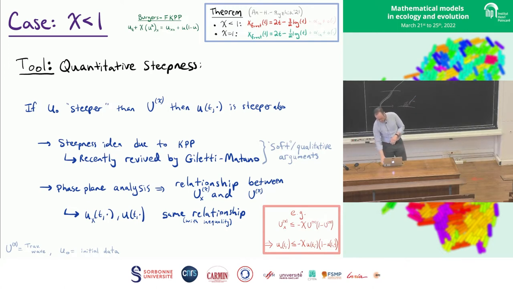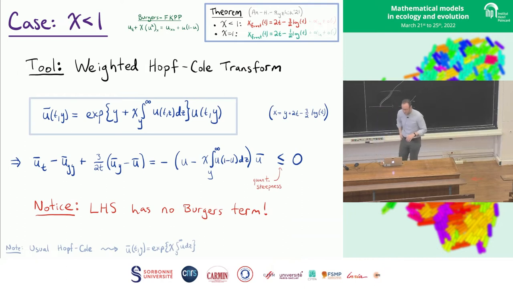The other thing is what we have, the other tool that we use is what we call weighted Hopf-Cole transform. So Hopf-Cole's come up a few times in talks so far. If you're not familiar with it, it's this thing I've written at the bottom. It's a way to take Burgers equation and get to the heat equation. So you can take a nonlinear equation and get to something that's linear. For us, we have a bit more of a complicated model. So we have to take a slightly different transform. You see that Hopf-Cole integral showing up, but there's also a U on the outside, an exponential factor. And here I want to go into the traveling wave, the frame of reference that moves with the front, at least where I expect it to.